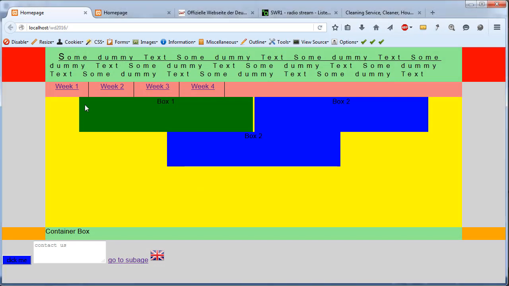Let's go in here and consider our link. Let me first of all mark the area in which that link is inside. The anchor element, we have given a height of 35 pixels. So that is the anchor box. Inside there is text, and there is also a line box.